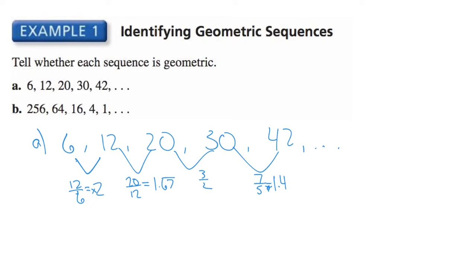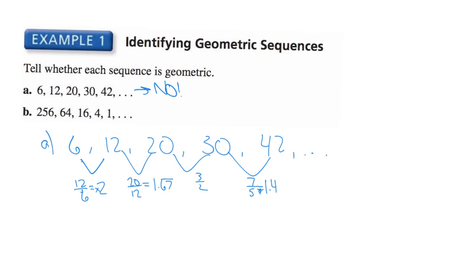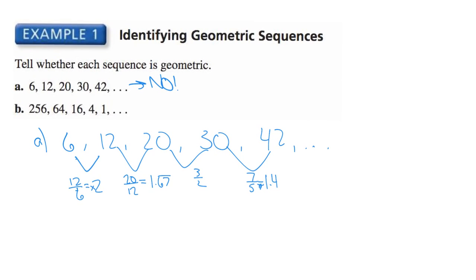This cannot be geometric. It's not a constant rate. The ratio is not constant. The rate, ratio, those are like equivalent terms. That's going to say what it's multiplying by, or the second term divided by the first term gives you that ratio. There are a million different ways to refer to these things, as most things in math.